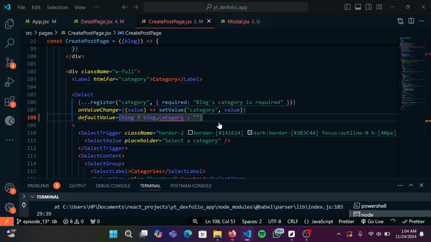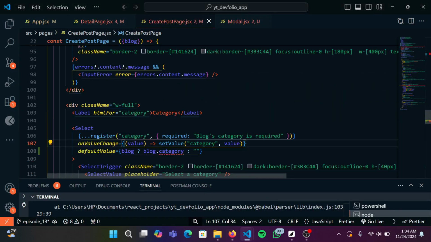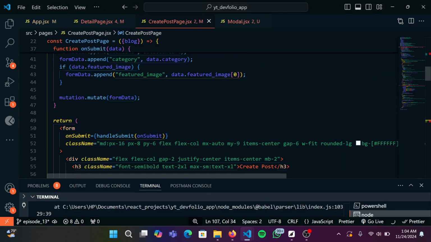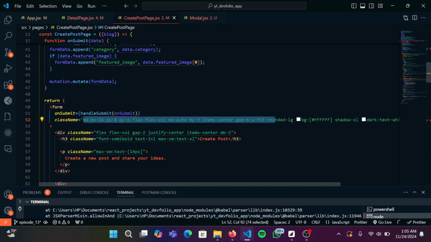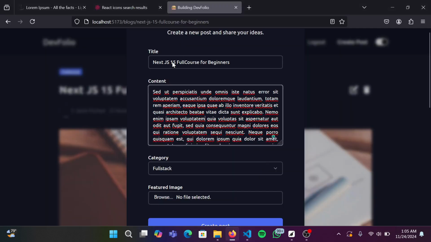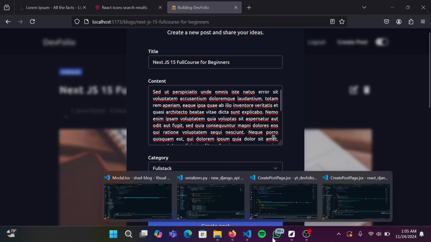So back to our create post page. Where do we start from? Let me just reduce the size of this. Here's our form and here's the style for the form container, the div that holds the input fields.